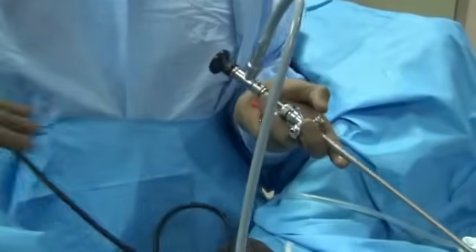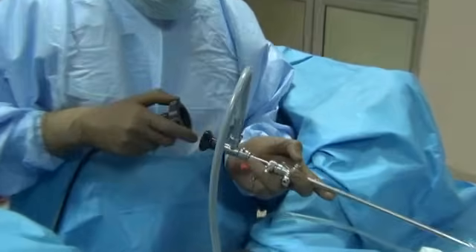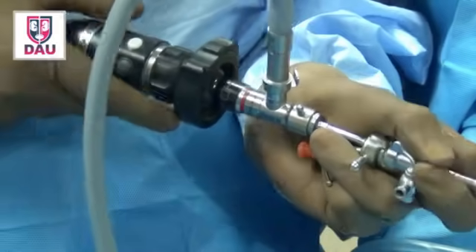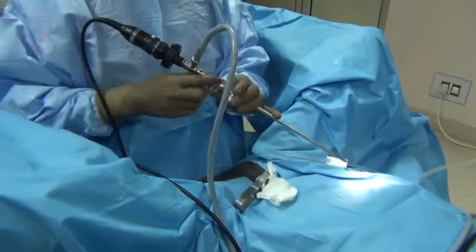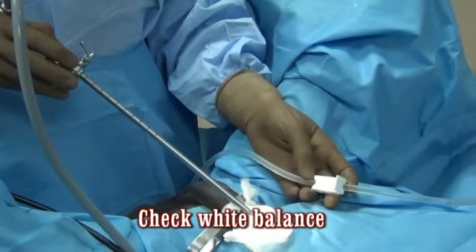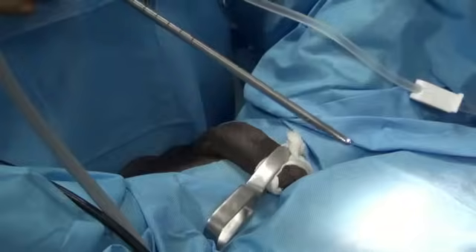Then connect the camera. Before coupling the camera with the scope, make sure there is no water on either surface — if there is water, clean it, because a water film in between will blur your image. Rotate and couple it securely, and ensure they are nicely fitted. Once the lens, light source, and camera are assembled, perform white balancing. For white balancing, use a flat white surface — such as a gauze piece or something even more flat, clean, and white — place the lens over it and press the white balance button.